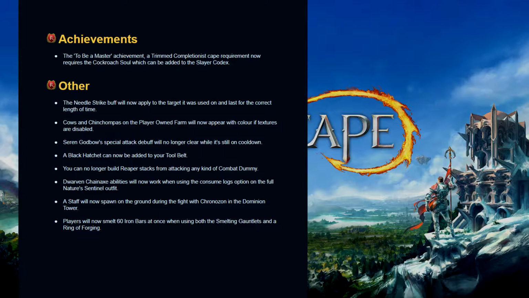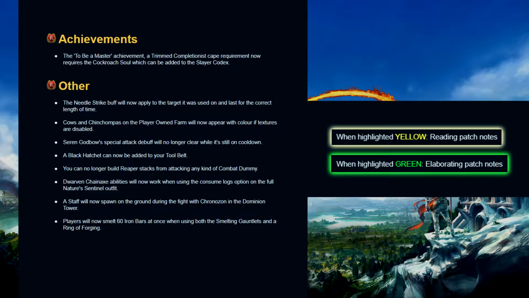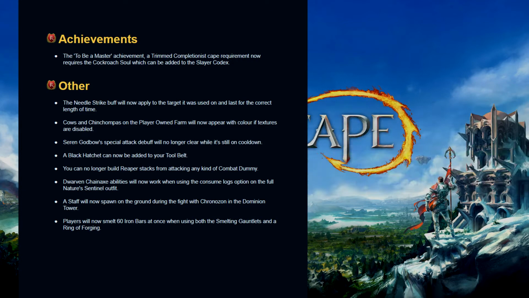This week's patch notes is actually last week's. My microphone stopped working on the day I was going to make this video, so I decided to couple it with this week's patch notes, which ended up being completely empty. When the text is highlighted yellow, it indicates that I'm reading the patch. When it's highlighted green, it indicates I'm explaining the impact of the patch. Without further ado, let's get right into it.